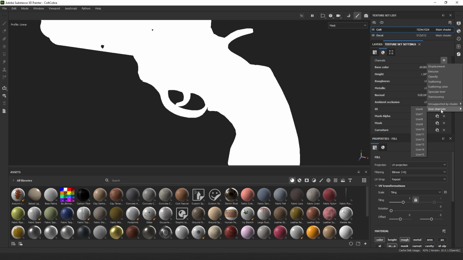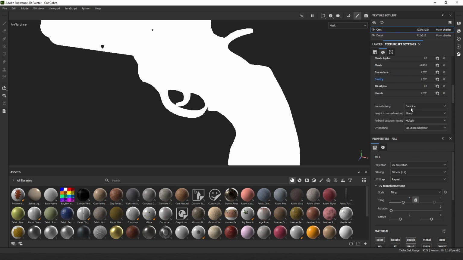Now, these user channels are labeled 0 through 15. And when you bring one in, like say this user 6, you can double click on its name and give it an input name, call it test. The one thing you need to adjust after is this right here. This is essentially your color space information, whether it's color or grayscale. Go in here, you can choose if it's a standard color map or a grayscale. L just means linear, but it's technically for a single grayscale color channel versus RGB, which is full red, green, blue color.